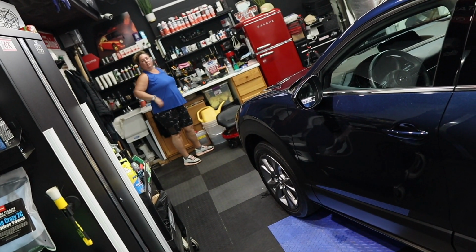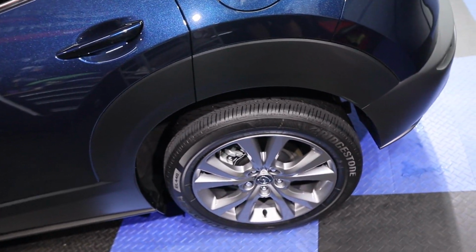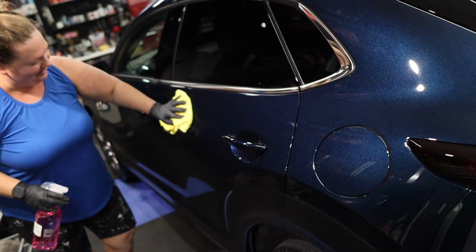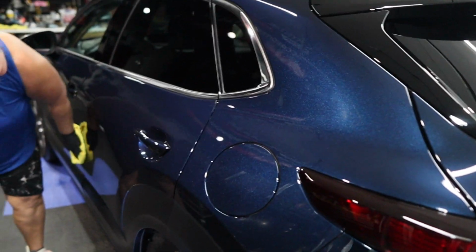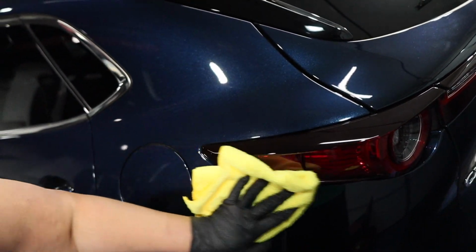Wifey, do you wanna do trim and wheels or do you wanna do paint? Okay, I guess she's doing paint and I'm doing trim and wheels. Oh no, Mom! Oh, forget it. What's with the face?